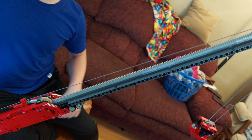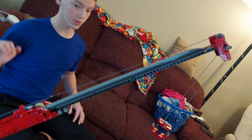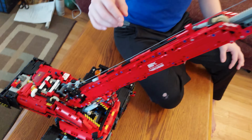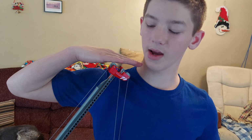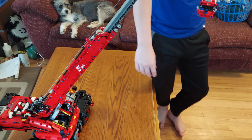So, going back to extending it more, I can put it back up, and I actually can extend it, and you will start waiting. You see how it's clicking? That means I'm at the top. It won't overextend, it won't break itself, which is really nice. What I like to do is just put it back in just a little bit. But as you can see, it's really tall. This is me standing up. So it's like up to my neck. Obviously, it's on the table, but still huge and really nice.